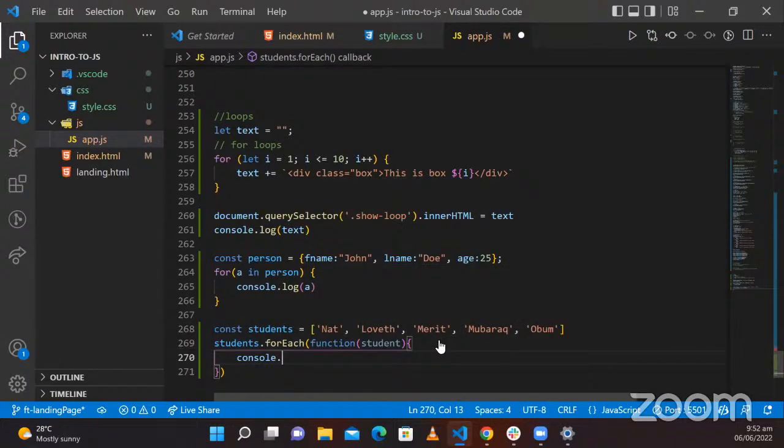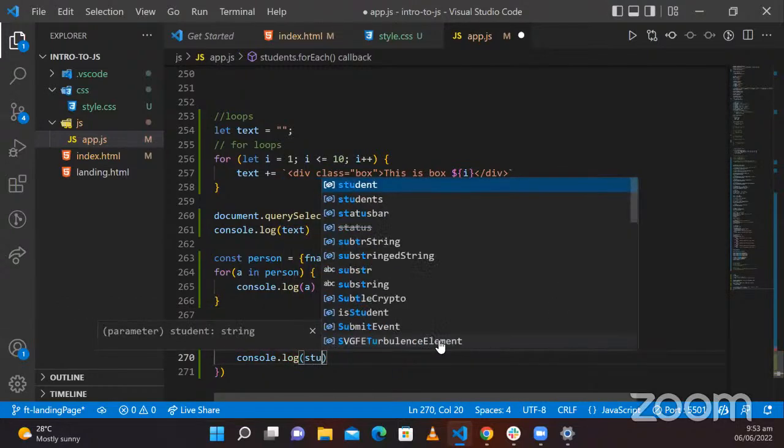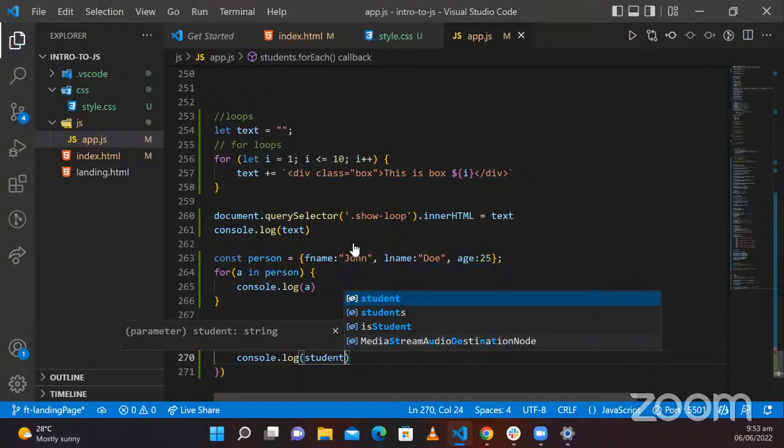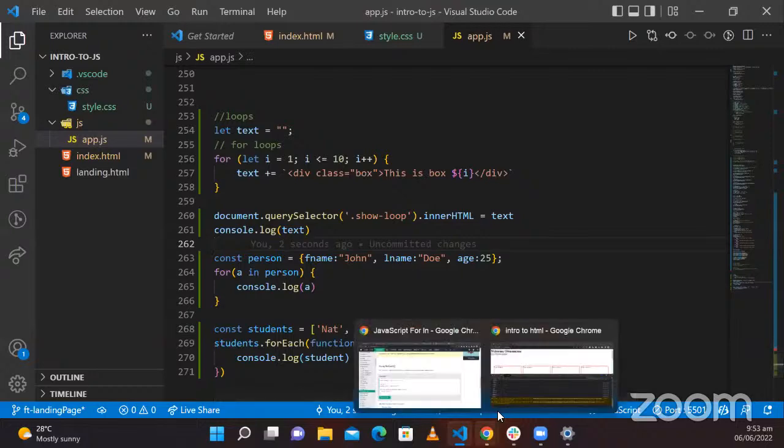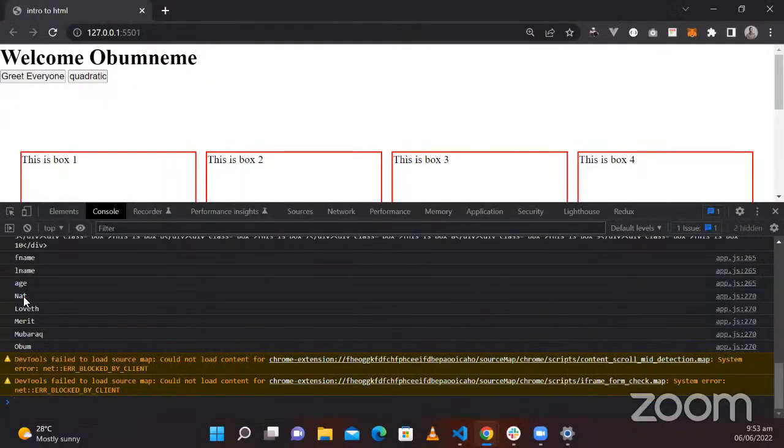Console log student. All right, so let's check. This is line 270. And then we have Nat, Lovett, Merit, Mubarak.